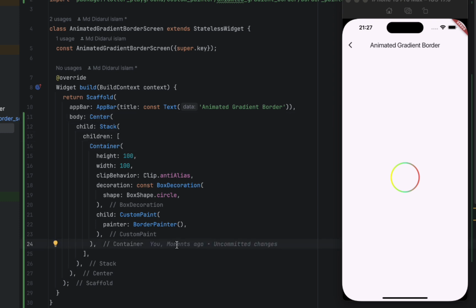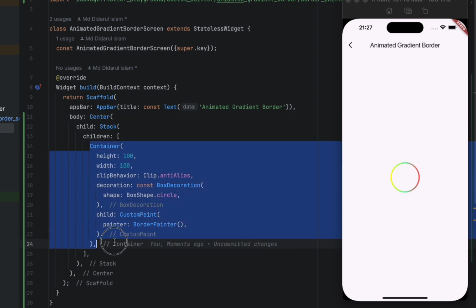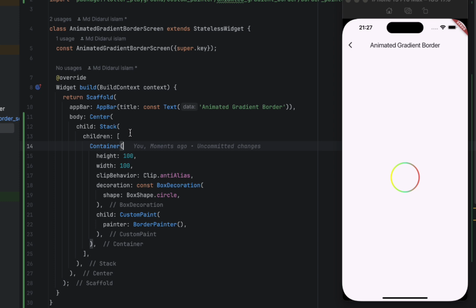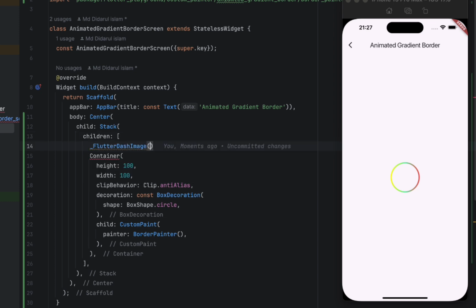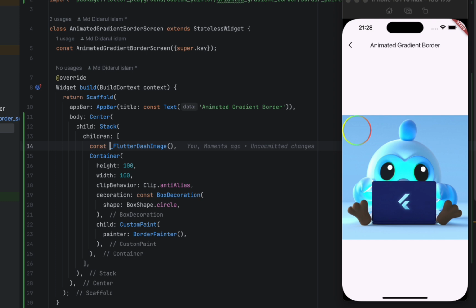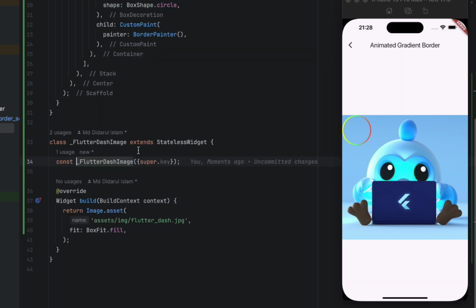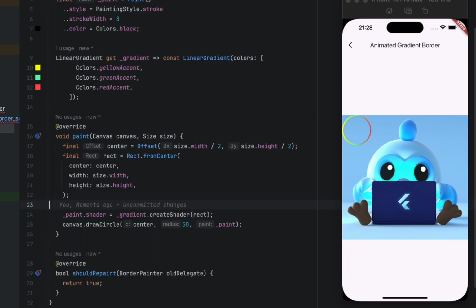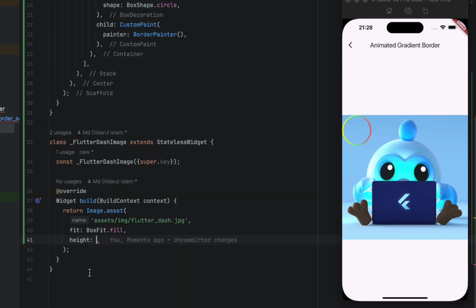So it will be a container here. This container is responsible for drawing our border here, the border stroke, and we'll be putting the Flutter dash image in it as the first child, because the border will be drawn on top of it. So let's see how it looks. Oh, it looks so scary. We need to put a width and height. Since the width of this paint is 8, the height should be 92, and the width should also be 92.